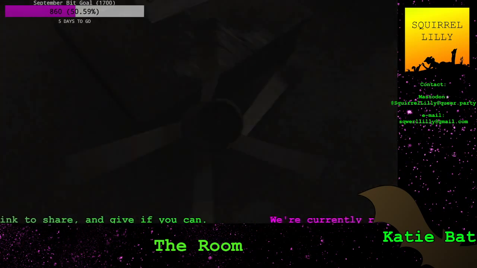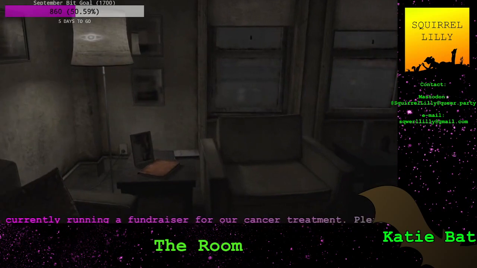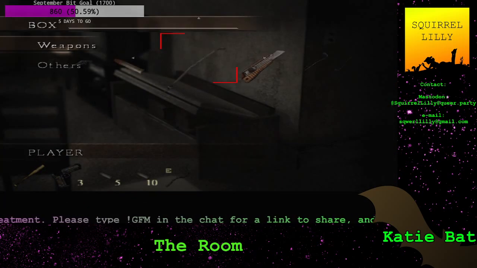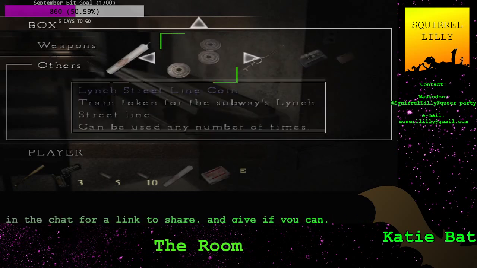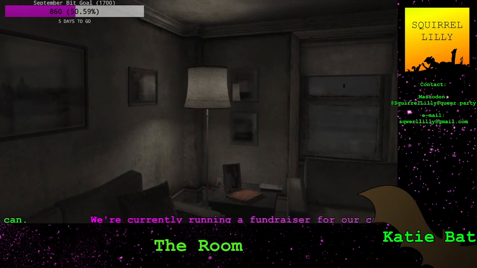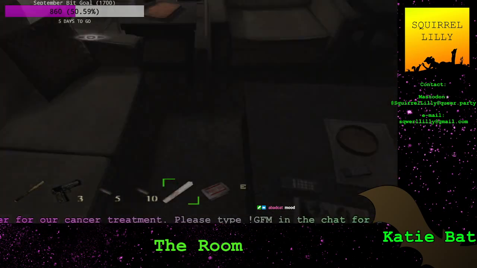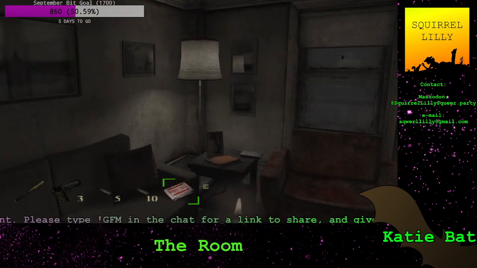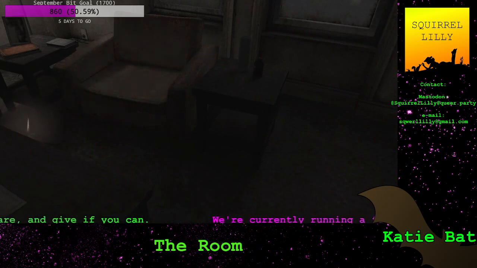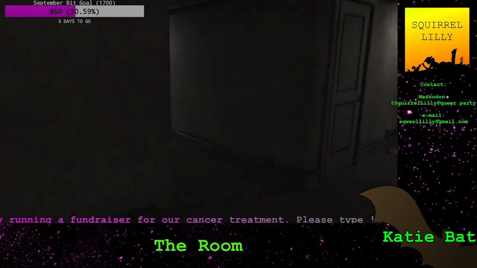Wait, where's the haunting? What's haunted? There's a haunt. Oh, the pictures are blurry, I guess? Okay. I can't even tell what's wrong, but apparently something is. The lamp? Can anyone tell me what is possessed here? Oh, it's the chair. It's possessed by blood. That took me way too long to figure out. I'm just so used to everything being covered in blood already in this game.